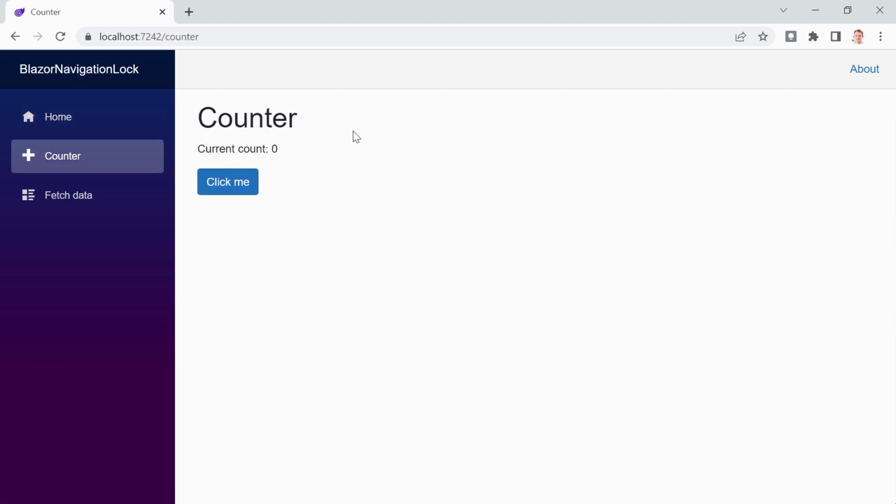And with this new navigation lock, we can fix this. Isn't this nice? And the fix looks like that. You can actually customize this really well. You can do anything you want here, but the easiest way to lock the page somehow is to just open a little browser dialogue that is asking the user if he or she really wants to leave the page. And this is what we're going to do next.